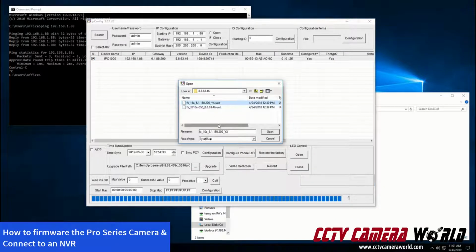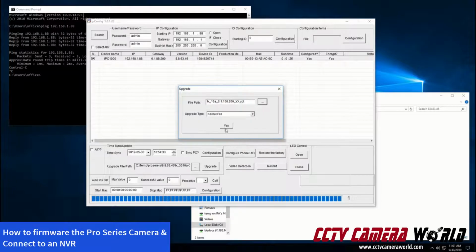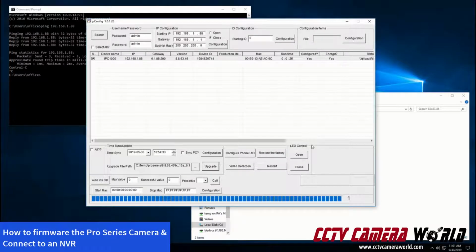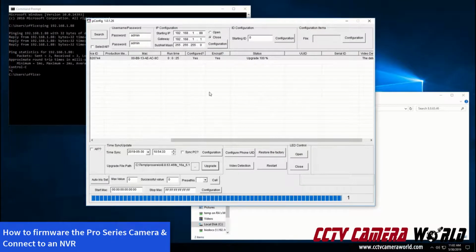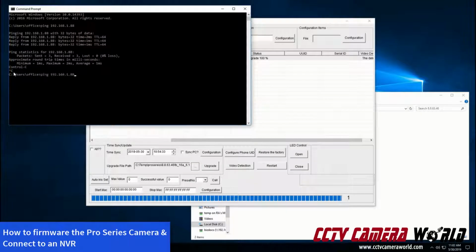and this is the web file. Hit yes, hit upgrade on there. This is a faster upgrade. Let this run. It'll take another couple of minutes. So now it's completed the web file too. Let's check again whether it's responding to a ping, and it is.